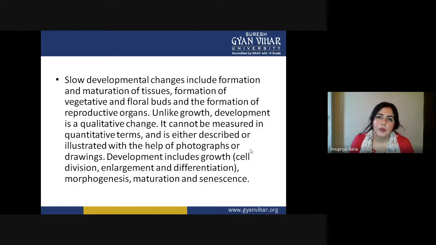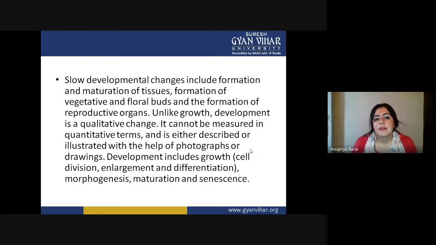Tissue has been formed under the process of growth, but now it has to develop. For example, we reach the age of 18, 20, 25, but that was our growth. The developmental process is the whole inner version of ourselves. Growth is just outer, like we grow taller and bigger. But the developmental process needs time. It is a slow process, and it is based on our qualities. Quantitative analysis deals with growth, but qualitative analysis deals with development. That's why some people are told, you just grew, you didn't develop. So that's why this is different from growth.